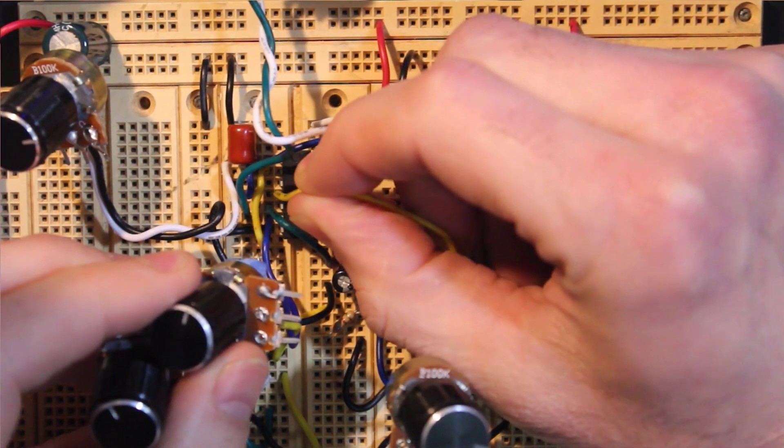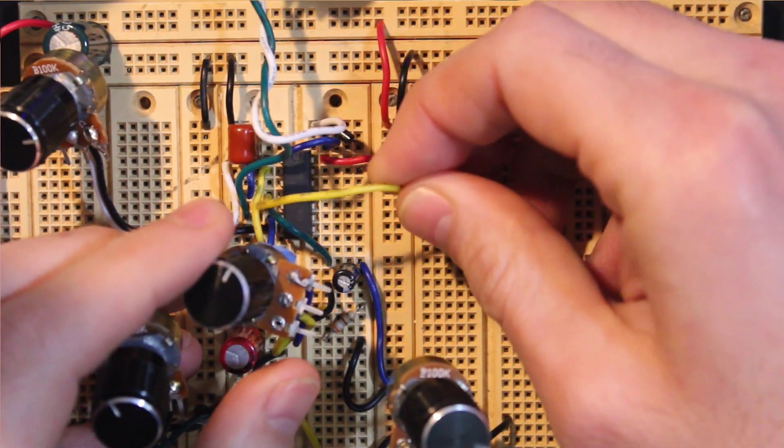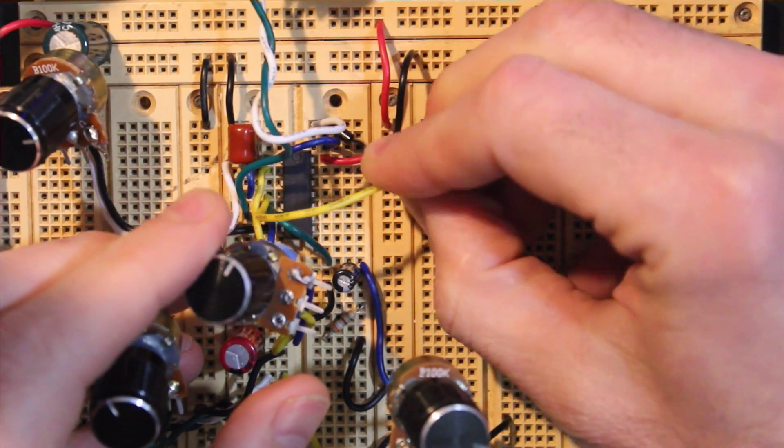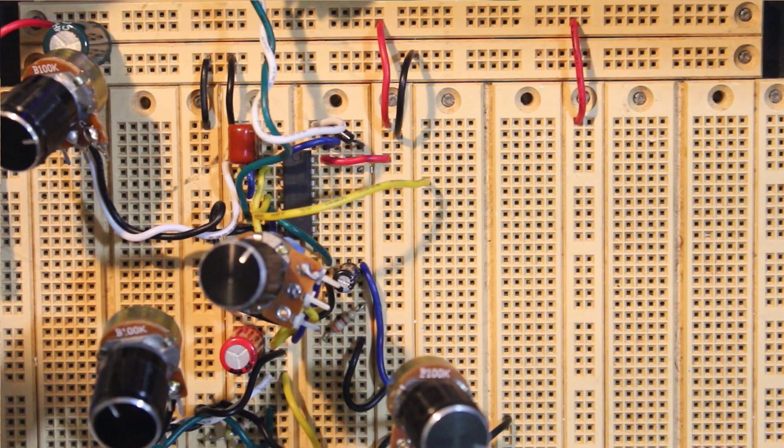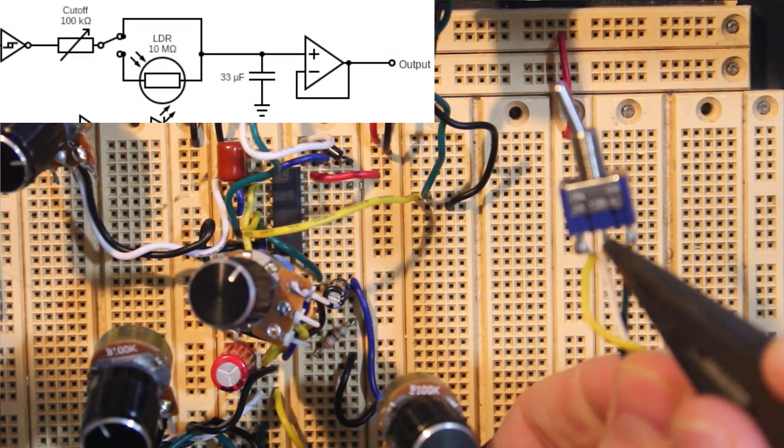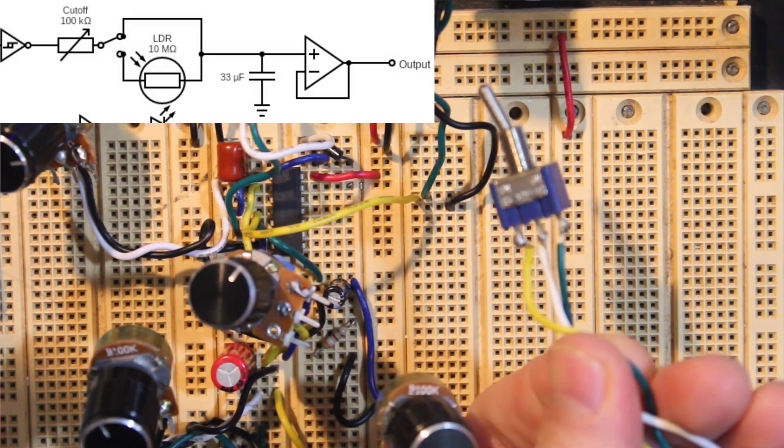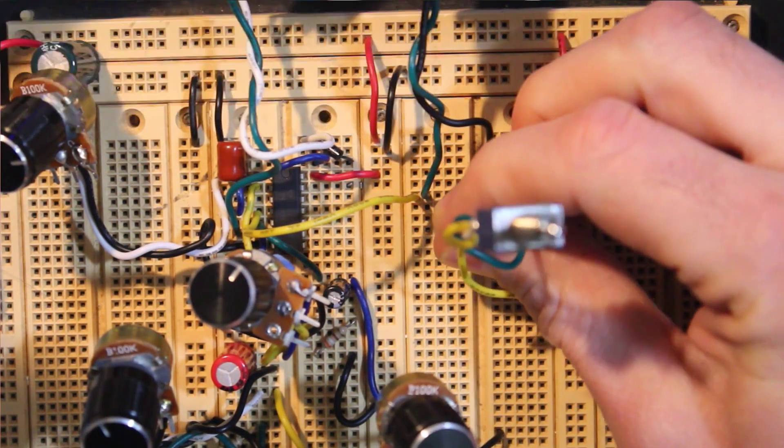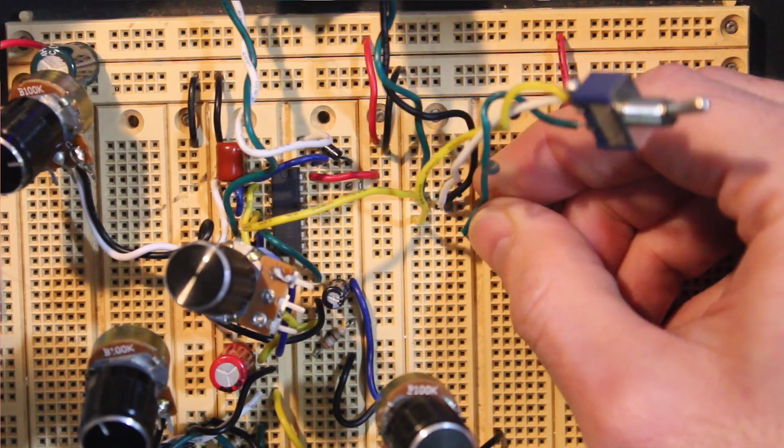Let's take the output of our oscillator and jump it over to a cleaner part of the breadboard. Connect the middle leg of the potentiometer to the output and the right leg to its own rail. The middle terminal of the switch goes to the right leg of the potentiometer. Each other terminal gets its own rail.